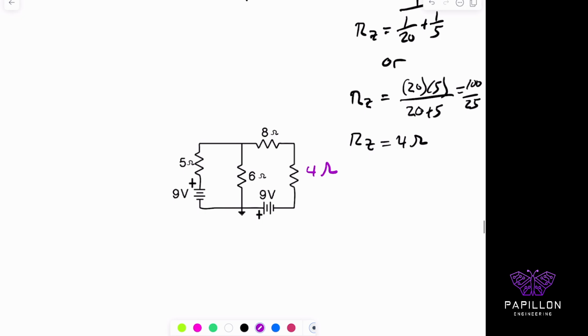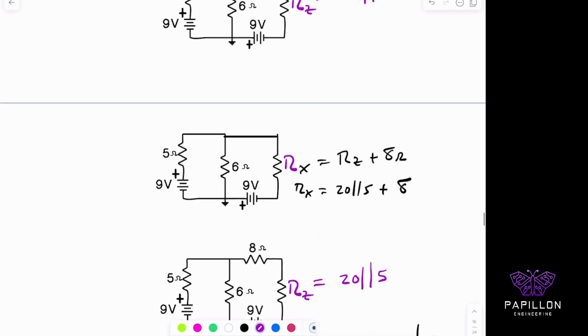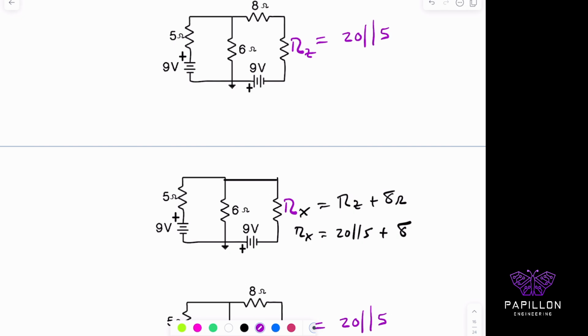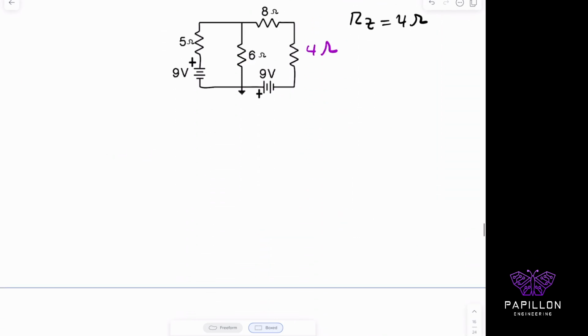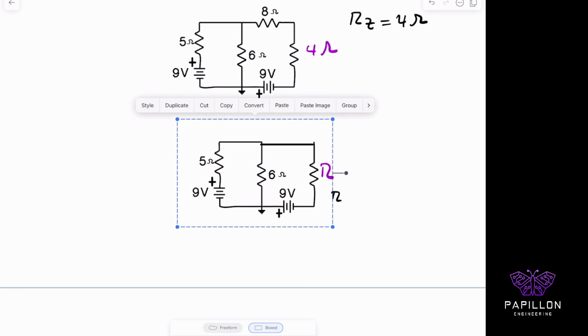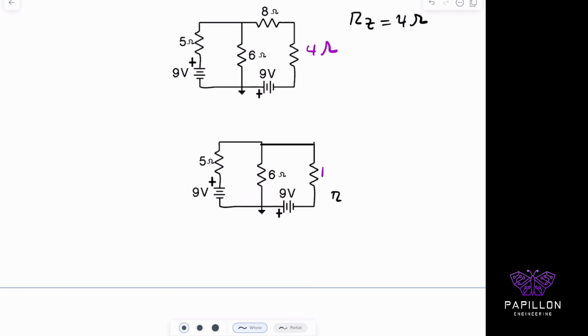And finally, to have the true form of the problem, let me copy this one more time. My Rx variation of this. This time I use copy. And then what we're going to be left with is the 8 plus the 4. And that gives us back our 12 ohms to be our final value for that branch. Okay. And then realistically, we just repeat exactly how we did the previous two problems. So it's not terribly hard, right?